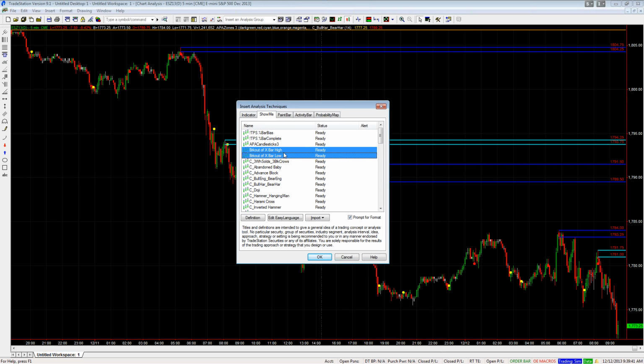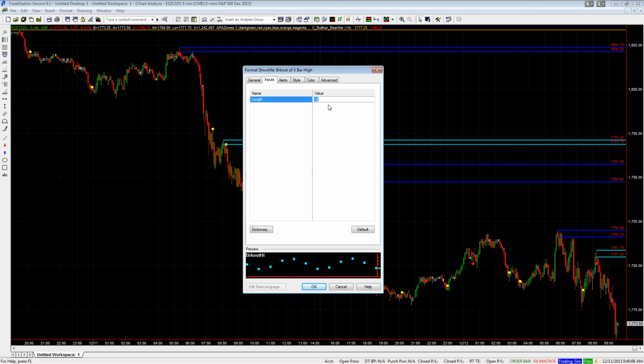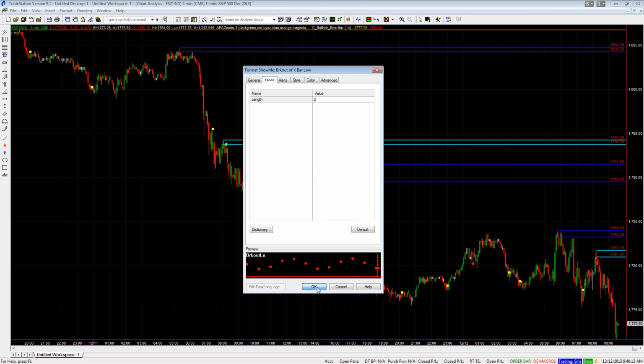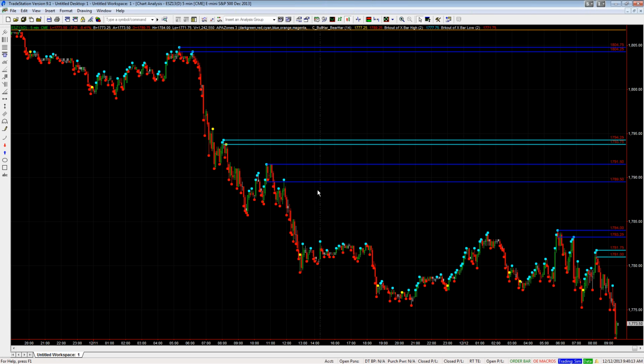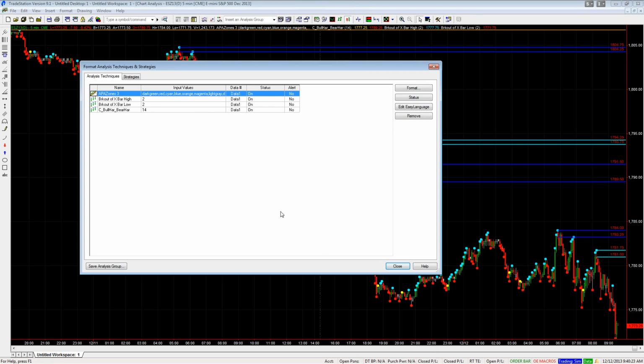Okay, now just to show you the normal indicators that you have in TradeStation, this little breakout of X bars, these two little things right here, extremely powerful if you know how to use them. And it really matches with what I look at already. So I'm going to go ahead and hit OK. And I changed the length down to like 2 or 3. So hit OK there. And let's do 2 here. Okay. So actually, did I do 2 on both of them? Is that right? Yeah, I did 2 on both of them.